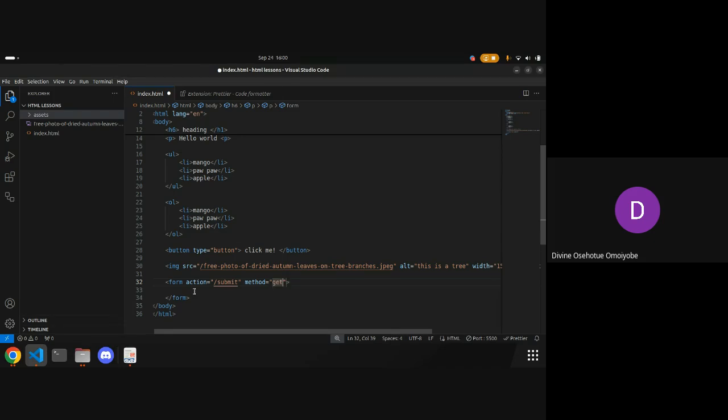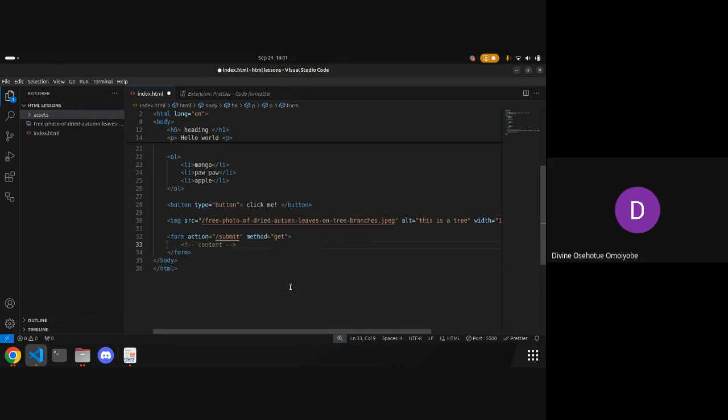There are different methods in forms. We have get. The most common ones are get and post. So method specifies how to send form data. That's basically it. So we just say, okay, content goes here. This is the basic syntax for forms.